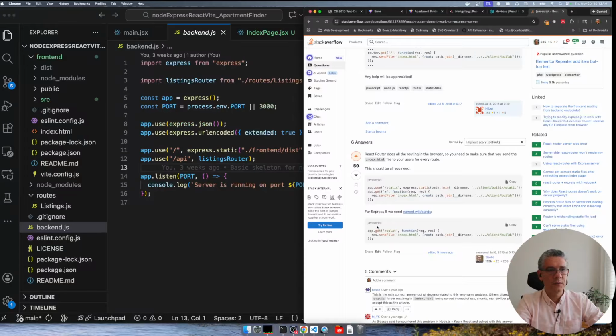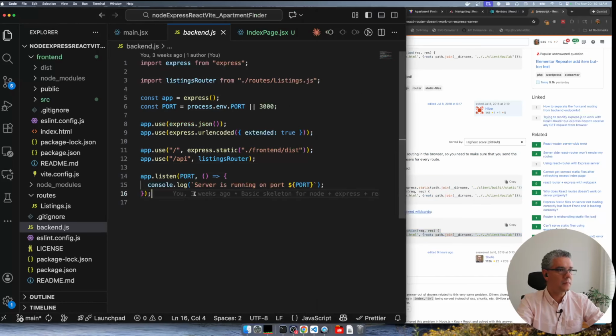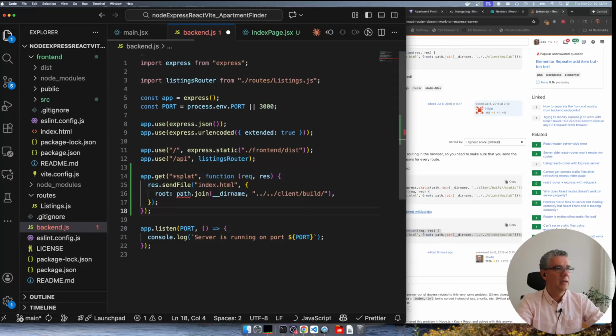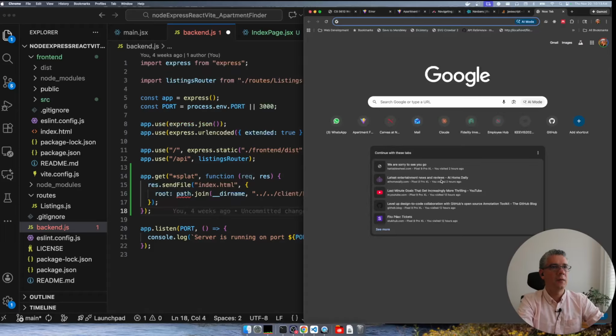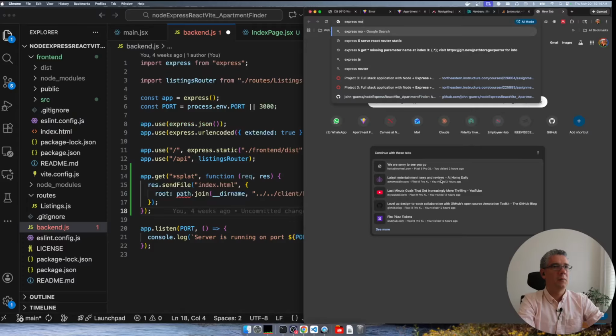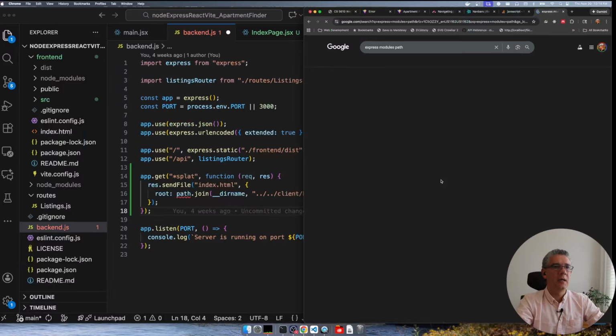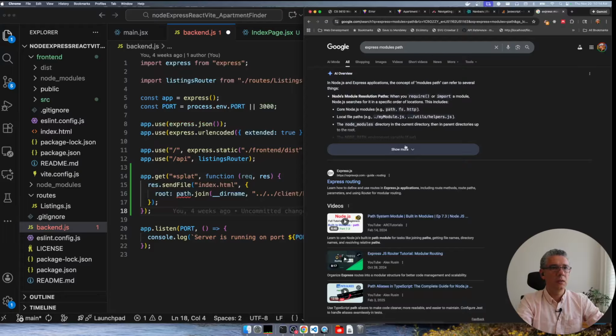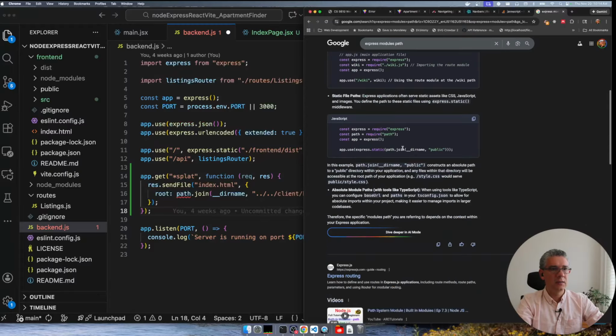If you see, somebody actually added this, who was me, as a solution. So basically in here what we need is to provide something like this, and then I do need the path, which if you want to use Express modules path, can you give me that quickly?